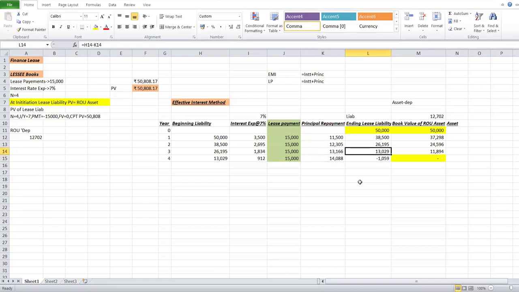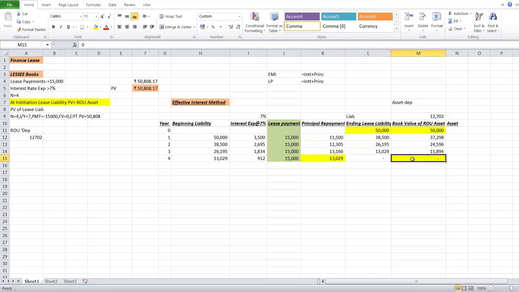And for that to be possible, we need to pay the entire outstanding amount. I mean to say the entire outstanding amount, that is the 13,000, which should be paid out of your pocket as a part of your principal in the last year. So you have paid this 13,000 opening liability along with the interest that is accrued for the year, and on that basis only your closing liability would come to zero. Let me adjust the formulas. So this is how it is done. The focus area over here is that in the K15 cell, the principal repayment is completely equal to the closing value of the last year, that is 13,000 over here.